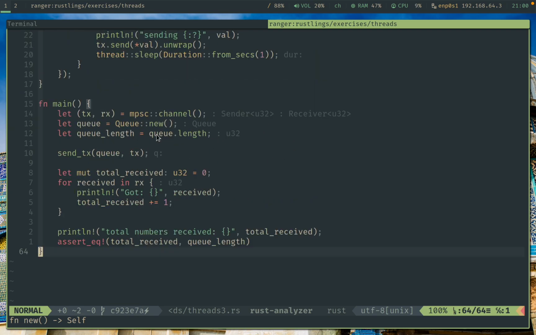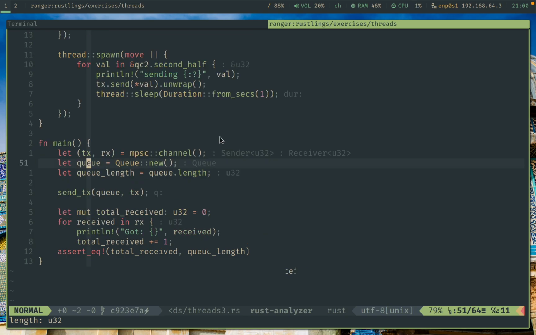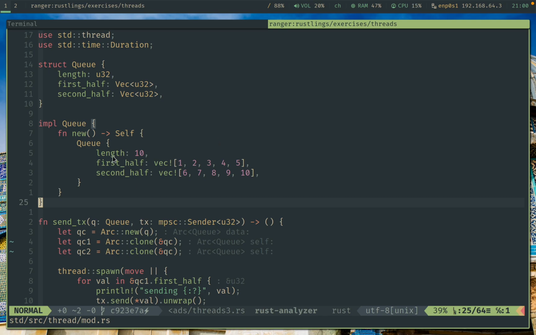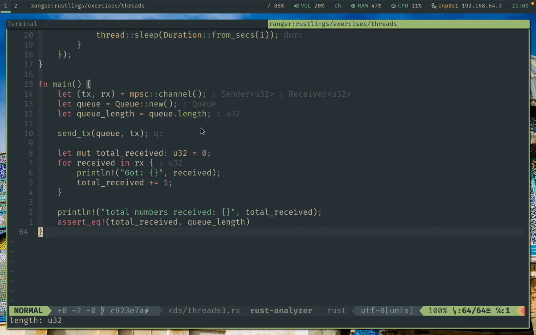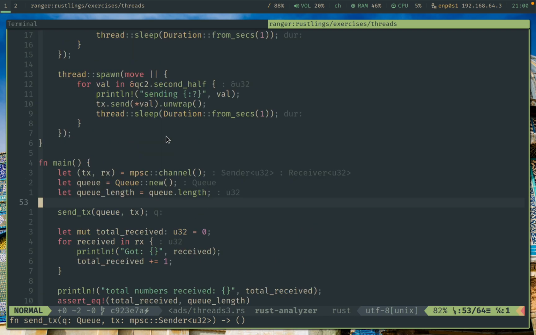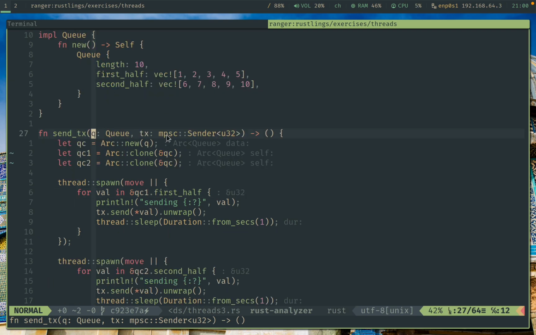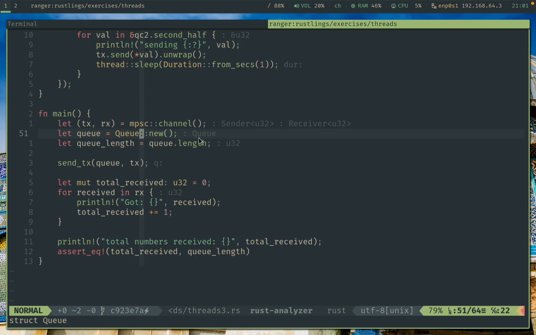And then queue length. So we just have a length over there. And that's basically this one. Queue length, we will put it inside a separate variable. And then, as you can see, we are calling this function over here. That's this one. And we pass it a q and the tx.